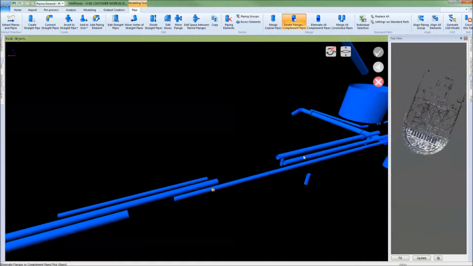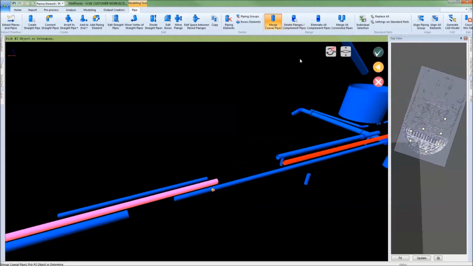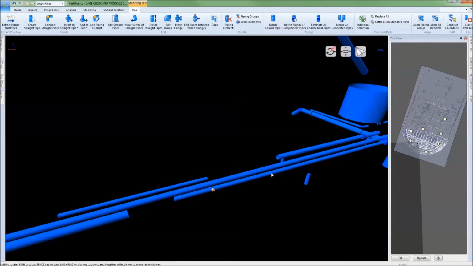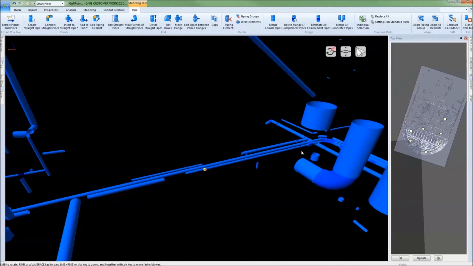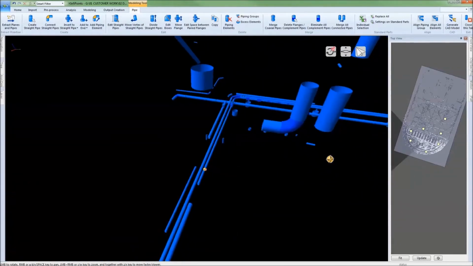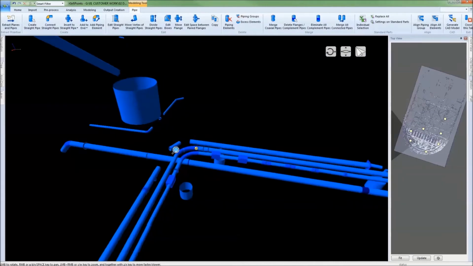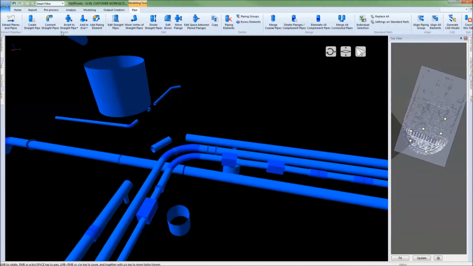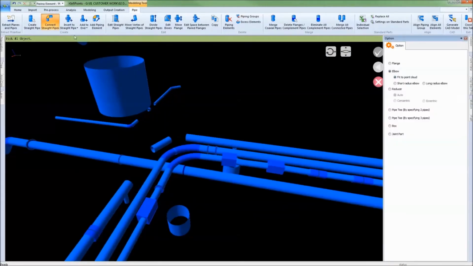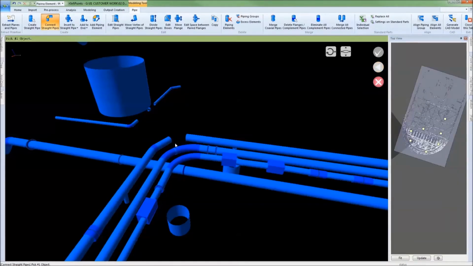It is also possible to clean up lengths of pipe that were extracted as several smaller segments by just joining them together. InfiPoints also has a variety of possible connections, including elbows, that are easy to apply by selecting 2 straight pipe lengths.